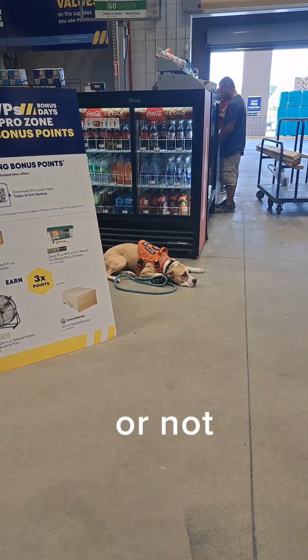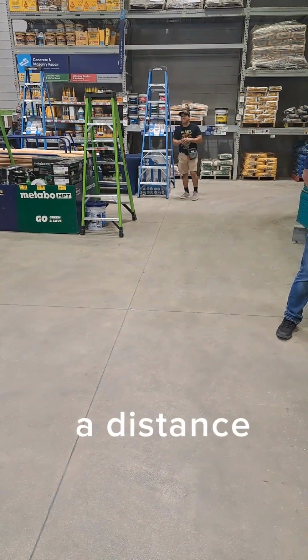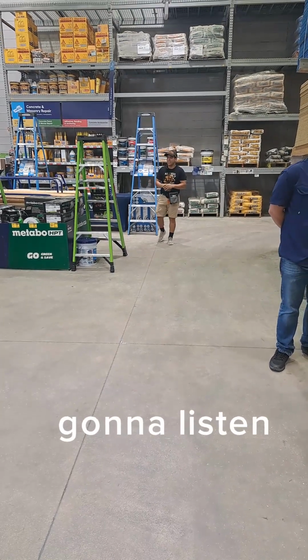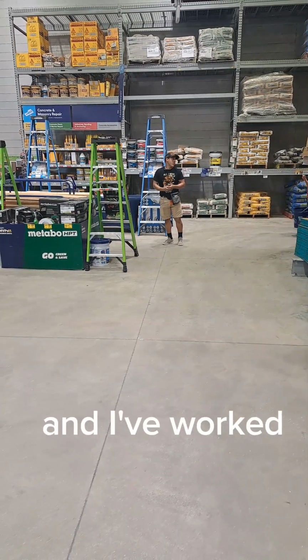Whether I'm in the picture or not, he has to stay right there. And yes, I know he's quite a distance from me. People might be like, oh my God, how do you know he's gonna listen? Because I've worked, I've worked, and I did reps.